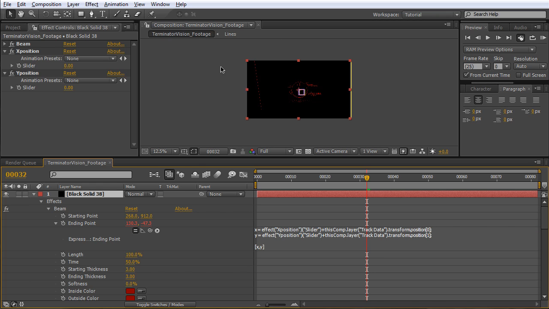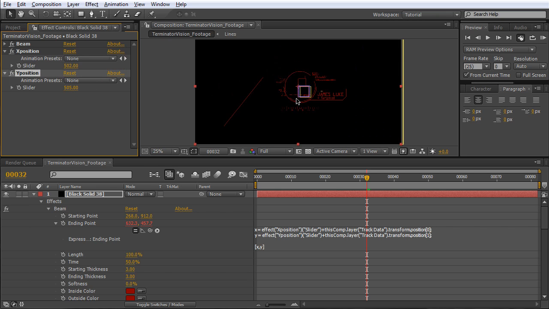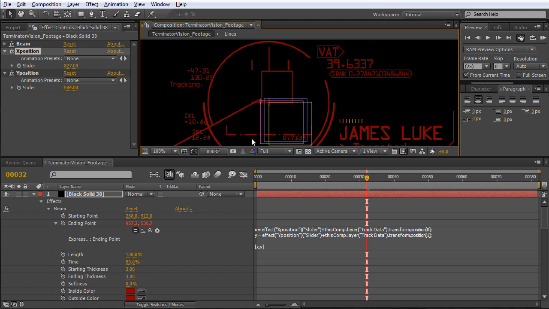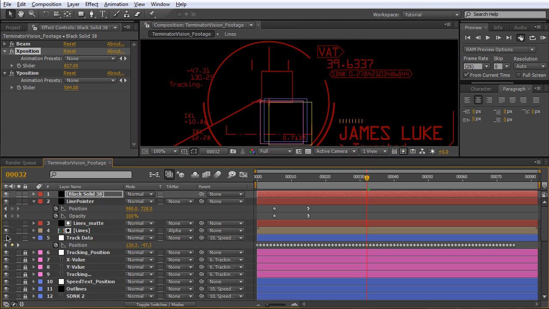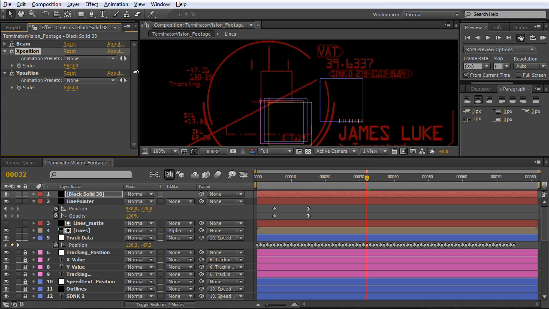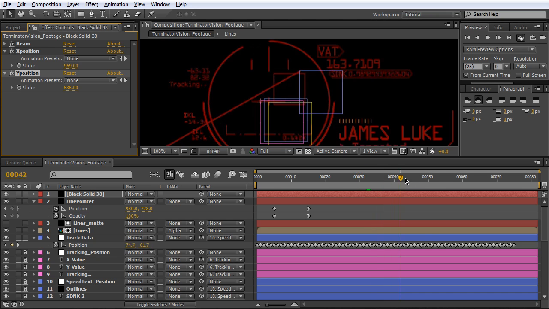Now it's still up here, but we have a bit of control because we can use these sliders to drag our point where we need it to be. Just like this. So ideally, we need to get it in the same position as where our track data is in the corner up here. Although it doesn't look right at the moment, it will be. It'll be in the middle of the crosshair just because we don't have anything else moving at the moment. Okay. So you can see that's sticking there pretty nicely.